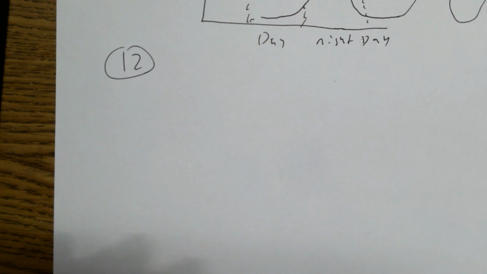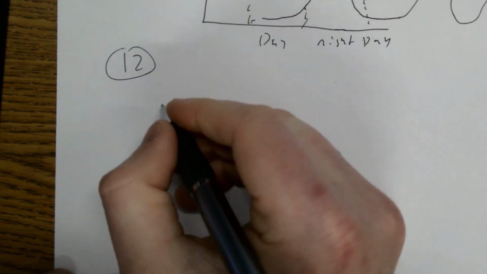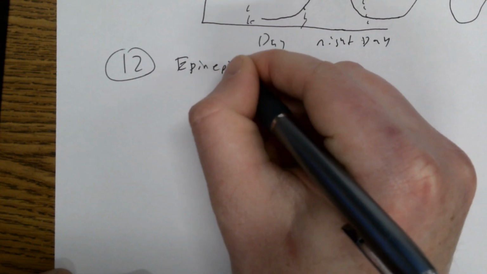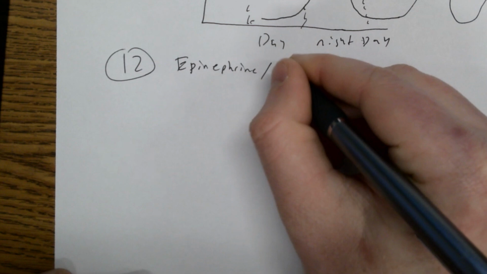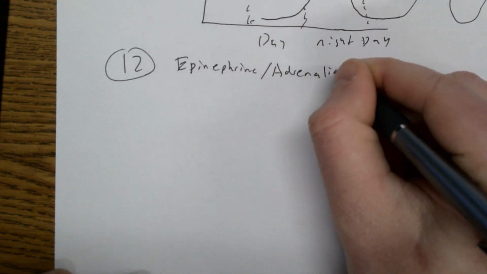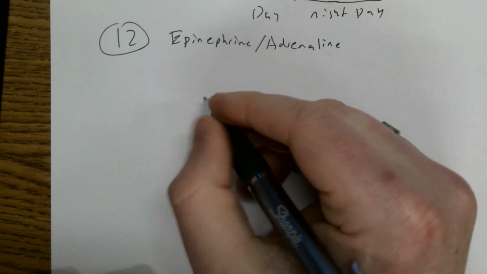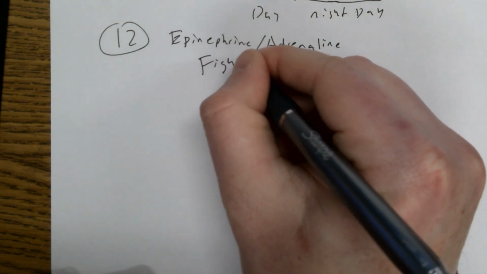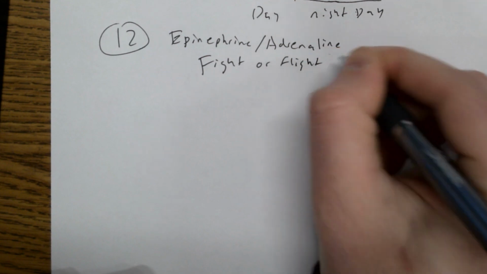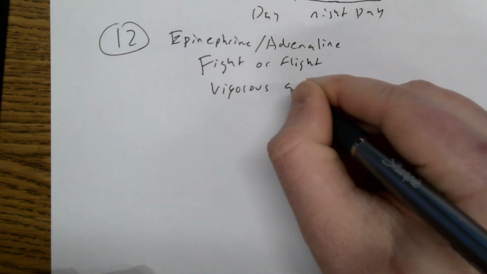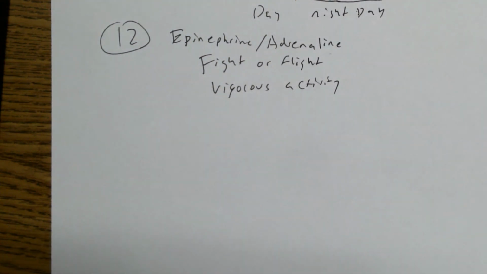All right, standard 12 is all about epinephrine or adrenaline. They're the same thing, right? So we learned that in a previous unit. Epinephrine and adrenaline are the same thing. They're one of the rare things that there's not a correct name for. They are both accepted names. So epinephrine and adrenaline are part of the fight or flight response. They're all about activating your body for vigorous activity. And so when you activate this one, you're preparing yourself to either run or fight, whatever it might be.